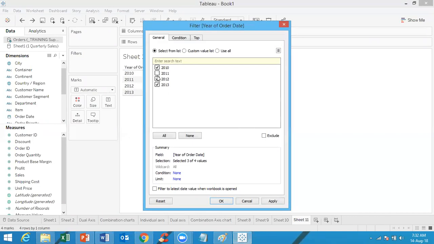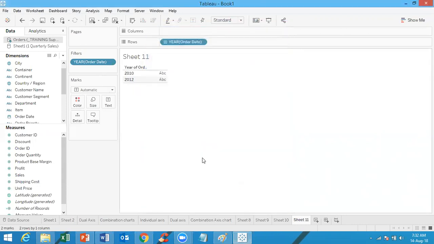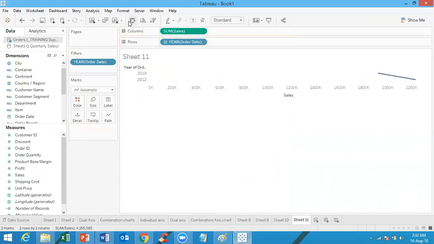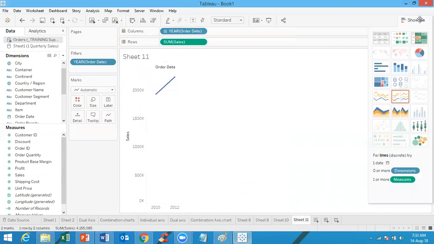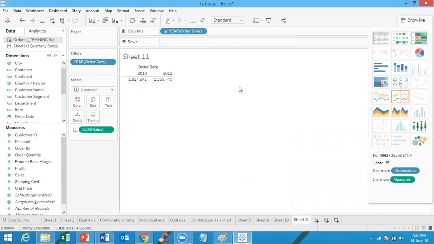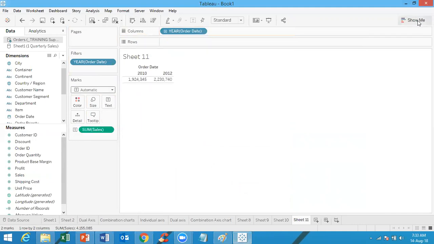We want 2010 and 2012, which are even years. Clicked on apply, clicked on OK, showed sales, and swapped the columns and rows. So here we are able to see even year sales only. So we are basically applying a filter at header level.